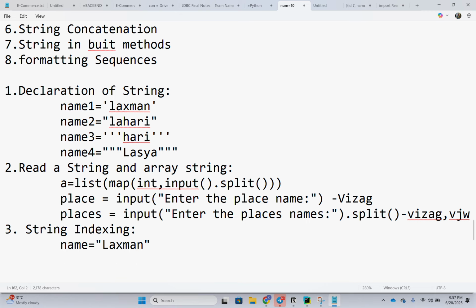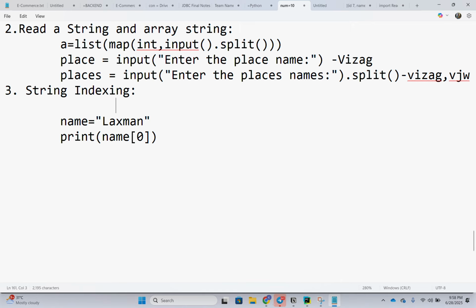I want the first letter, only the first letter. So by the name of the string, I'm going to mention the index. Index 0 means I'm going to get the L.